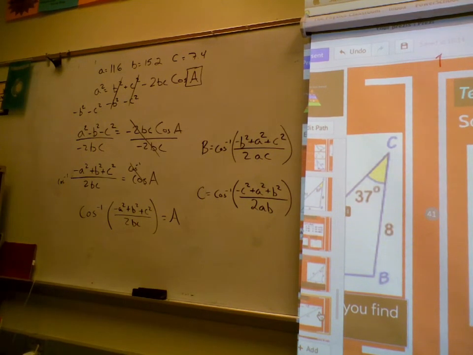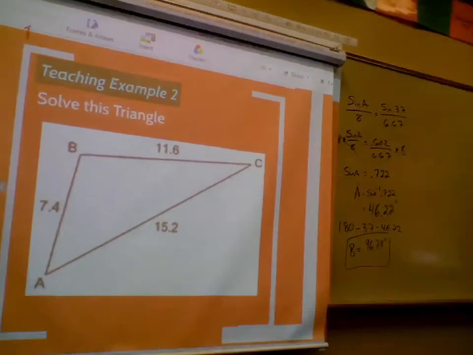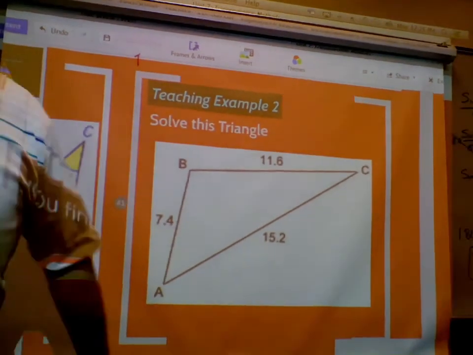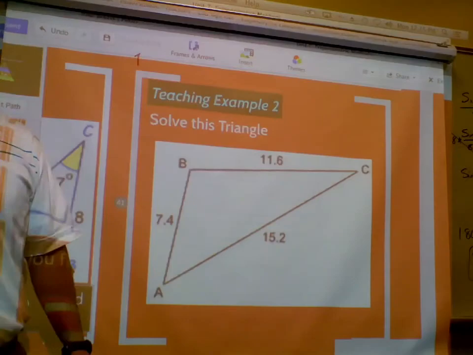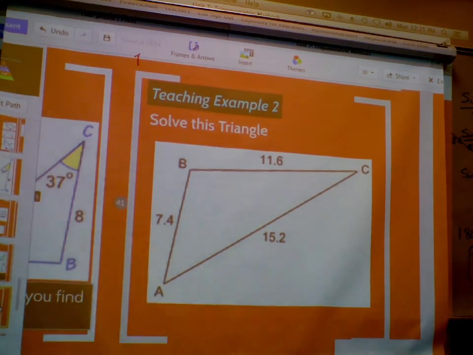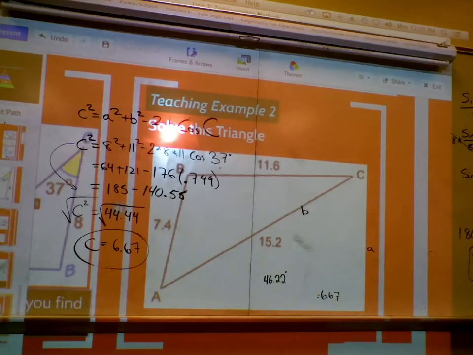Guys, this makes sense? Are there any questions? No questions? Okay, let's go back to the example then. So here's the example. Oh, too far. What was I supposed to write down? You're supposed to write down these. We gotta write down one of the law of cosines. If you get it, you understand the pattern.